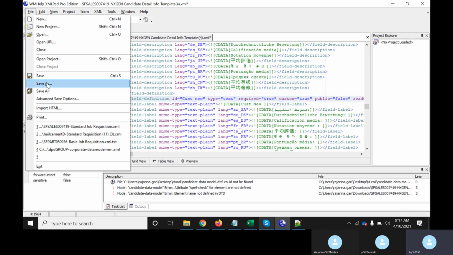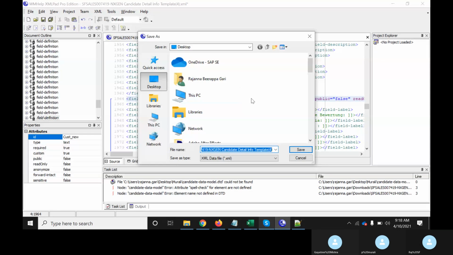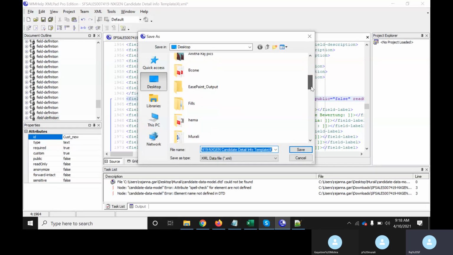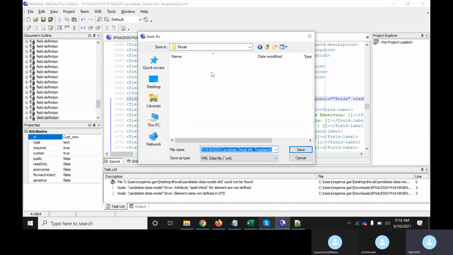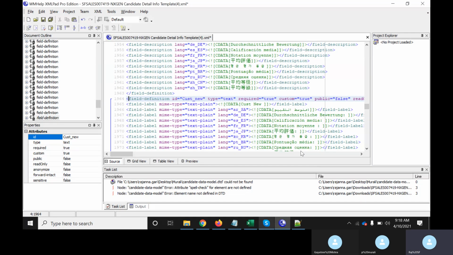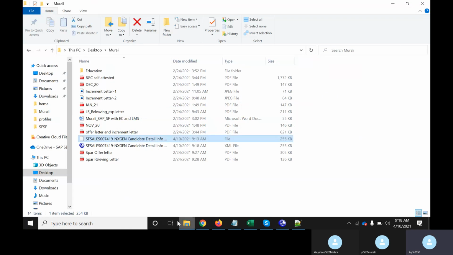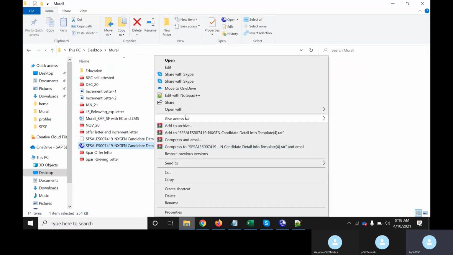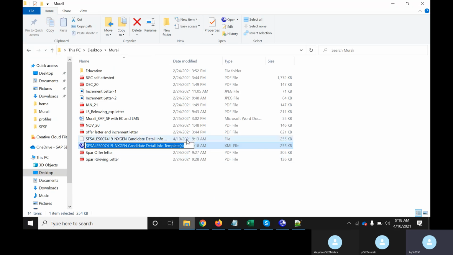Save again with Save As in your folder, and let me check the name, because I should not get any name problem, since a 4 was added here.